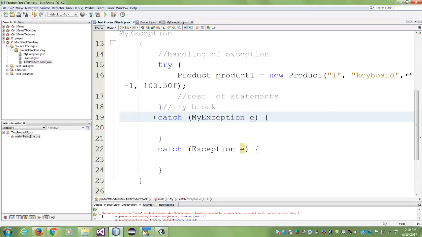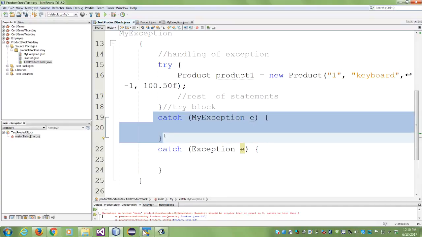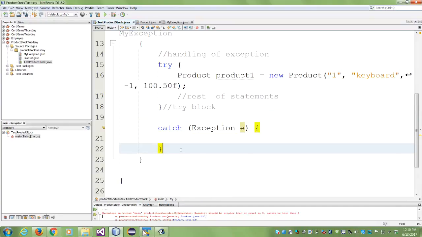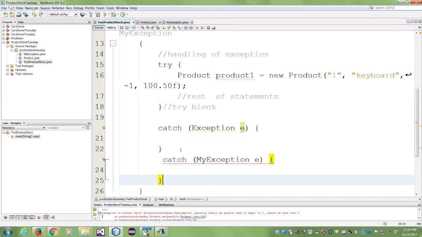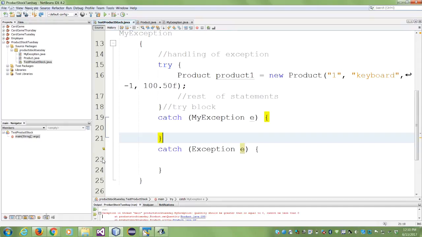If you take this catch block and, for whatever reason, because you've forgotten how to do it, put it afterwards, it should come up with something saying unreachable code. See, there it is. It says it has already been caught. Exception has caught it, because remember, Exception is the father of all exceptions. So these catches have to be written in a certain order, and it's simple to understand. The order is smallest to biggest. So anything that's a child comes first and the parents go afterwards.